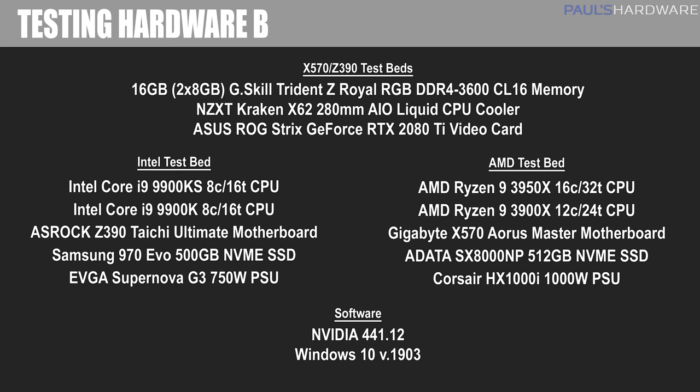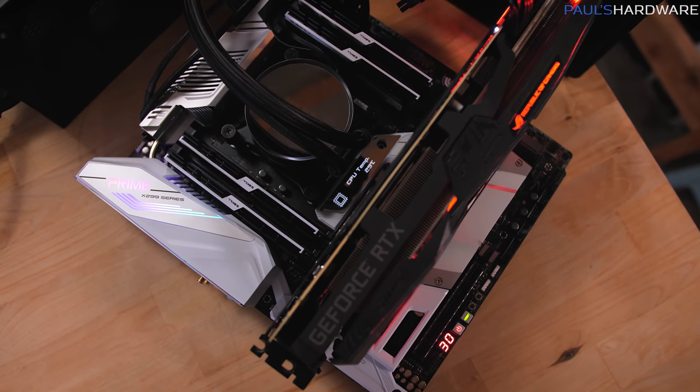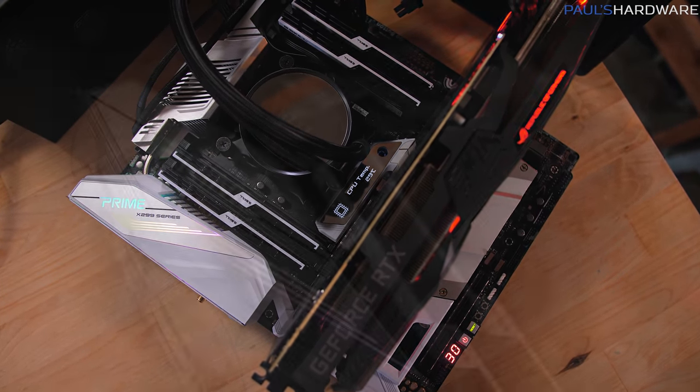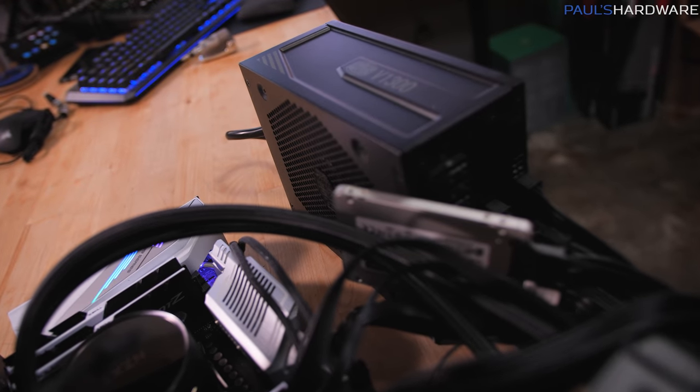AMD Mainstream is using the Gigabyte X570 Aorus Master motherboard, UEFI version F10A, which includes the latest AMD microcode updates. That's version 1.0.0.4b, by the way, and that one's powered by a Corsair HX1000i Platinum power supply. Intel Mainstream testbed is based on the ASRock Z390 Taichi Ultimate motherboard and an EVGA SuperNOVA G3 750-watt power supply. My Intel high-end desktop testbed uses the ASUS Prime X299 Edition 30, which is just newly launched. Very clean-looking new motherboard from ASUS, and it's got the Cooler Master V1300 power supply.